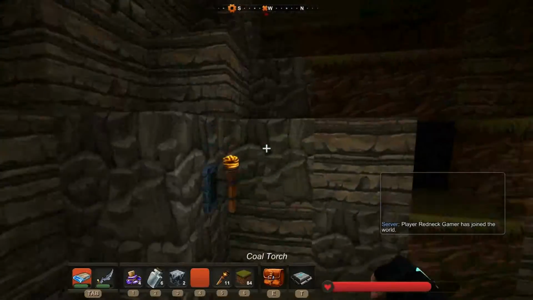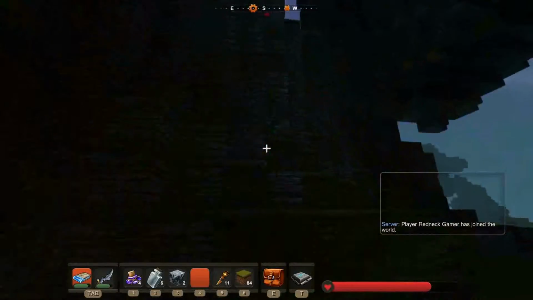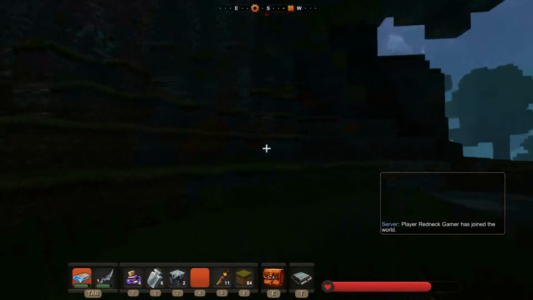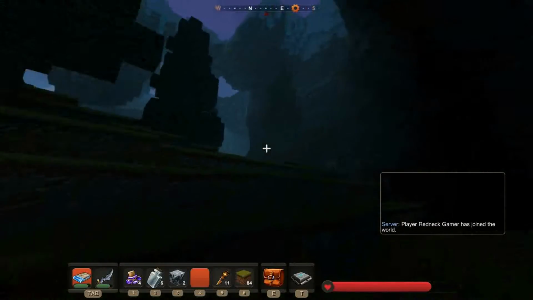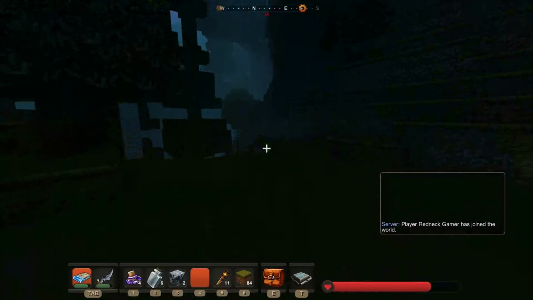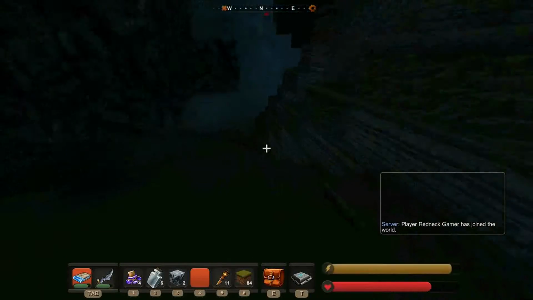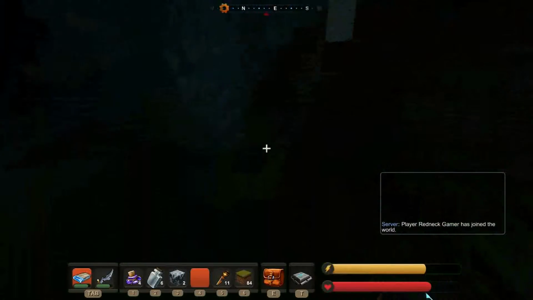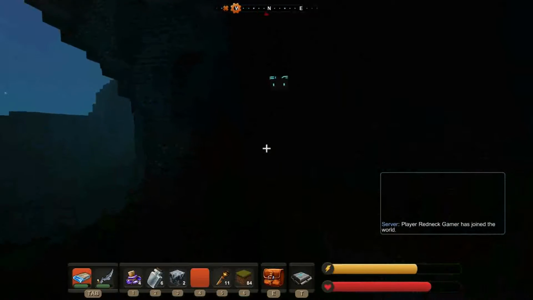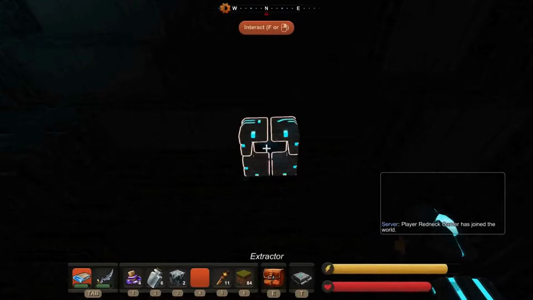I don't think so. Was it not right there? I thought it was right there. It had to be right there because it's not over here. Wait a minute. Is that it? There it is. Okay, it was over here. Sorry. Bam. There we go.